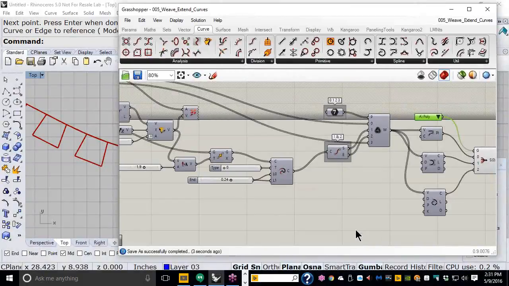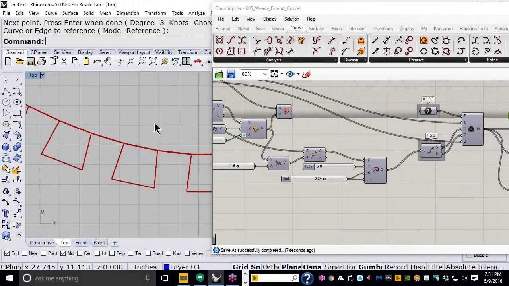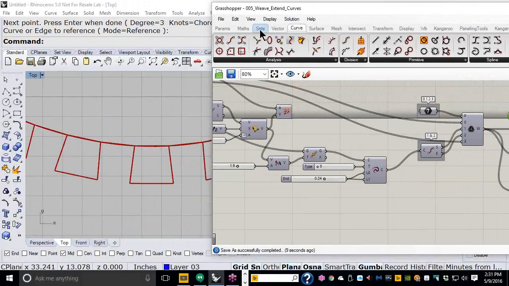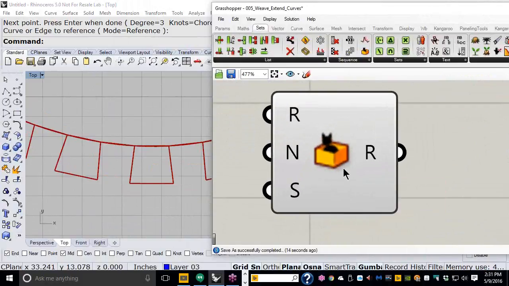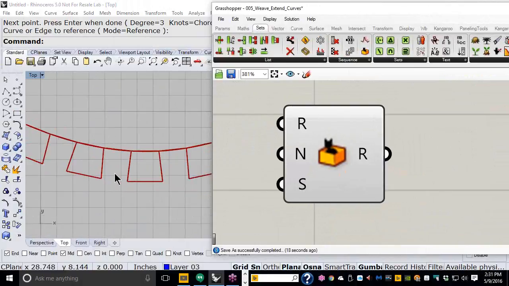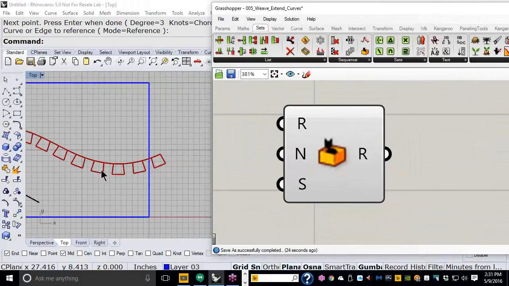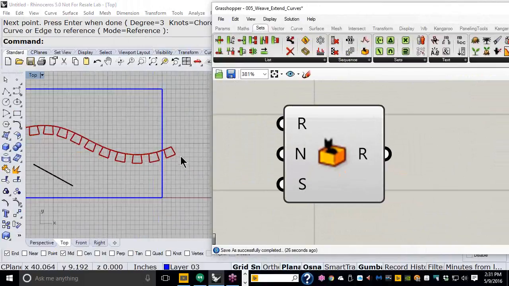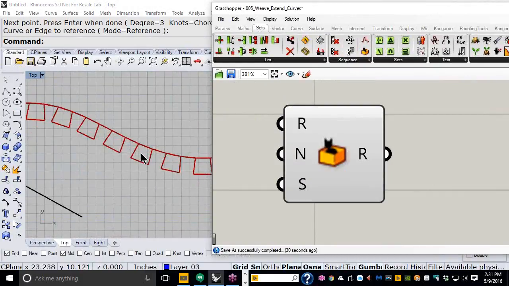And by the way, I love to use one of my best components, the random component. Each one of these could be different, right? Each one of these dovetails can be different.